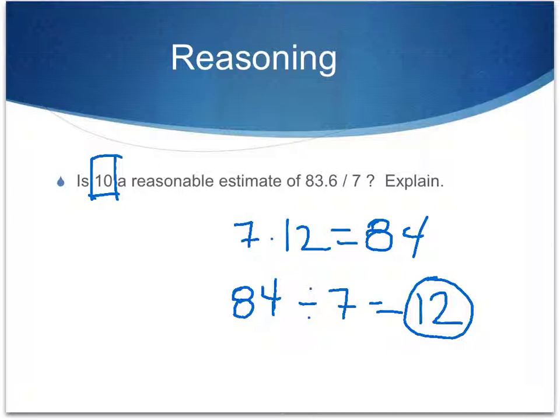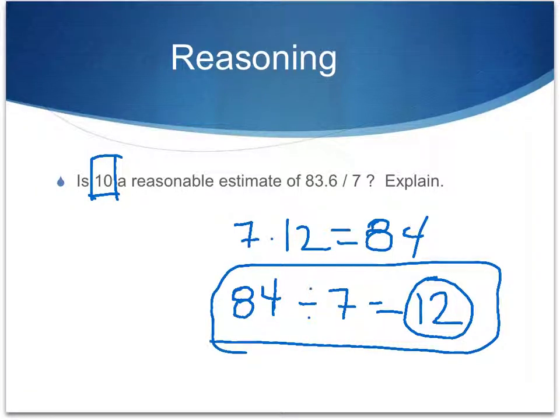But if you had to pick which answer is closer to the actual answer, I would choose this one right here, as I did not round very much. I only rounded the 83.6 and I changed it to 84. So very, very little rounding was involved in this particular problem. So my answer of 12 is going to be a lot closer than 10, even though they are both fairly close. So actually you could argue both. You could argue that 10 is reasonable because 10 and 12 are fairly close to each other. But you could also argue that 10 is really not a reasonable estimate because we could get a lot closer with 12.